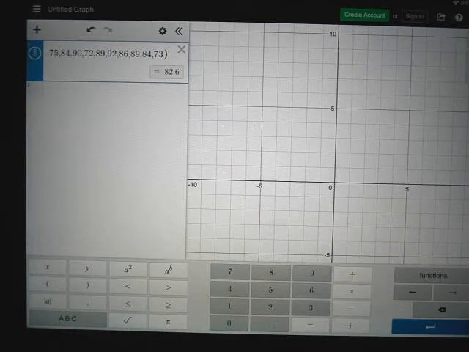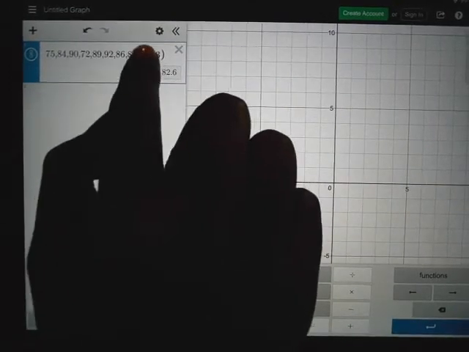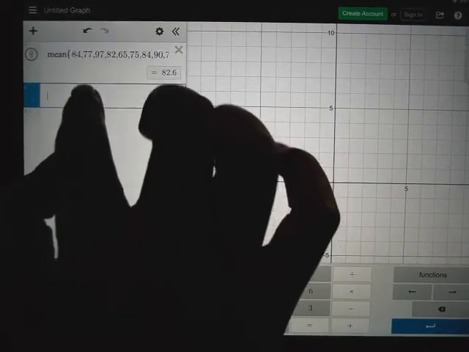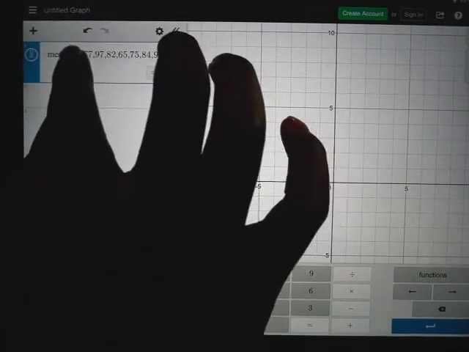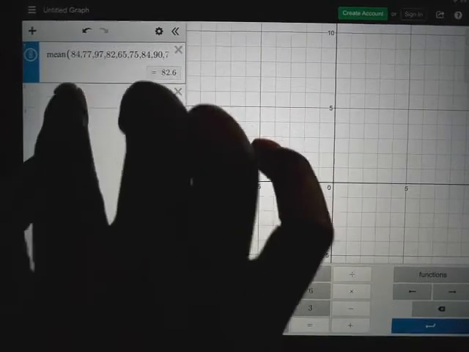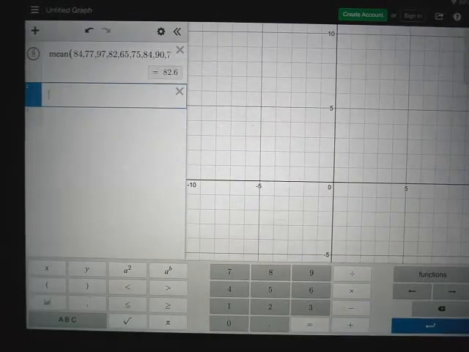Okay, so we know that our mean is 82.6. And I'm going to try to see if I can select all these numbers so I don't have to type them in again, but it looks like that may be difficult. Yeah, it's too hard. Okay, so next we are going to find the median.